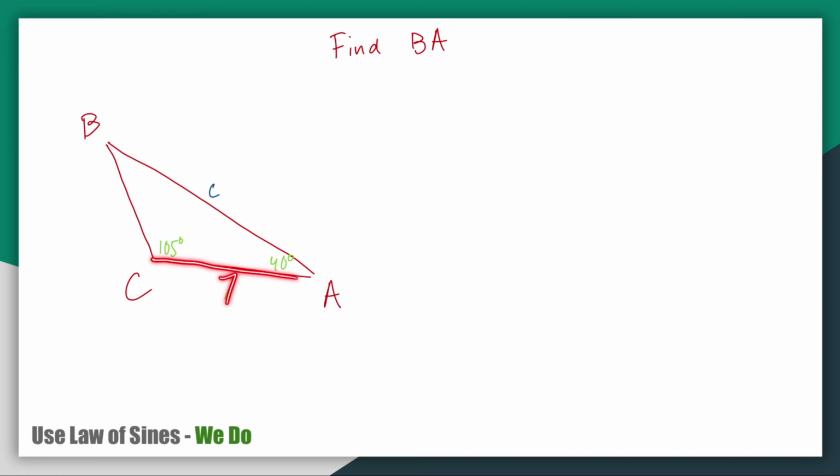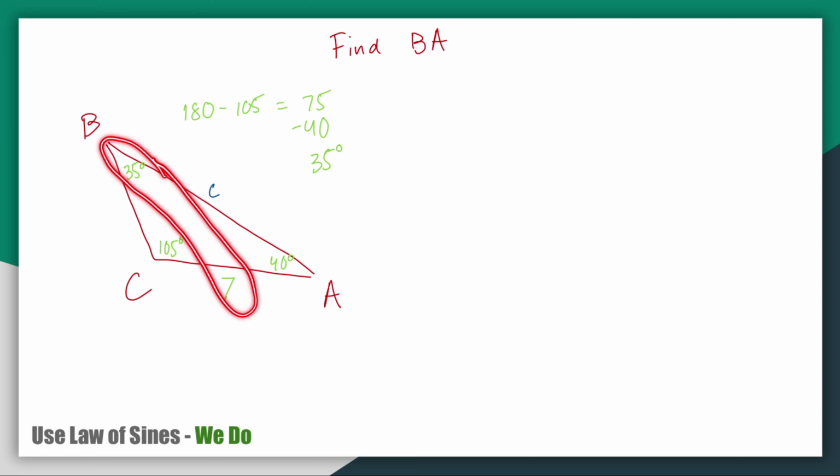We look here, we have a side of 7 for little b, and it looks like we don't know this angle, but we do because we have two other angles. So let's fill that in. Take 180 minus 105, that gives you 75. And then we minus 40, so we get 35 degrees. So we know that this angle B here is 35 degrees. So now we see that we have the 105 degrees in C, and we also have the 35 degrees and 7. So we have one complete, one with an unknown.